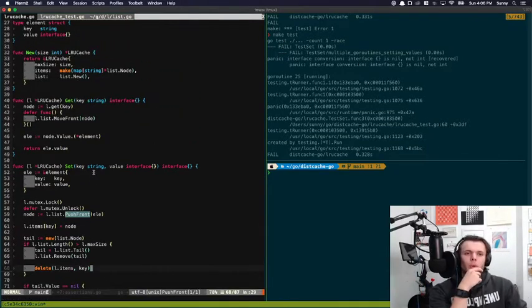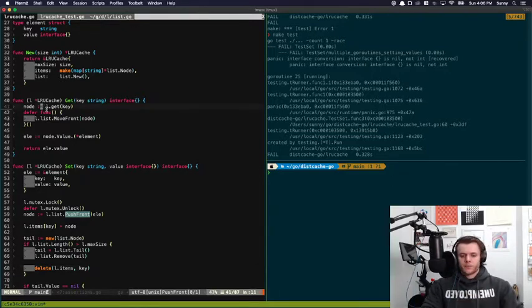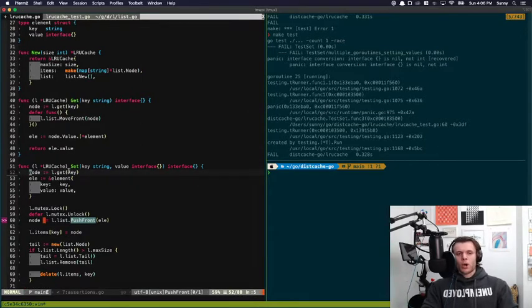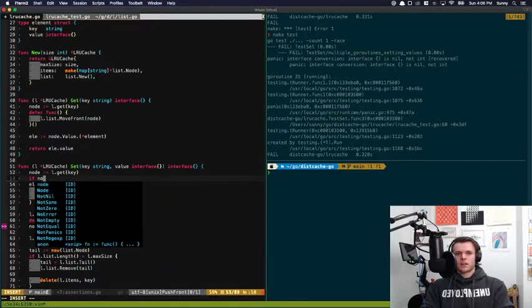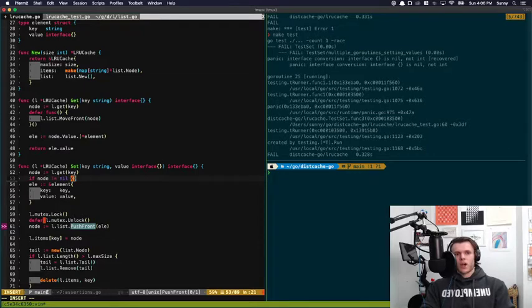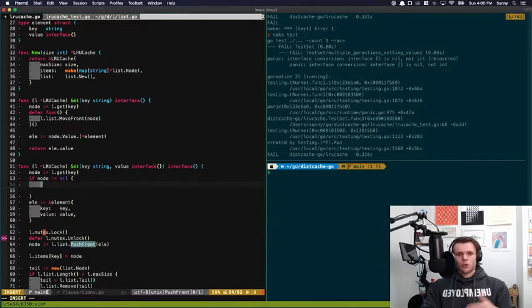So what we're going to do is the same thing here. When we try to set a value, we're first going to see if there's already a node that exists with that key. If node is not nil, so ideally if the key is new, node should be nil.